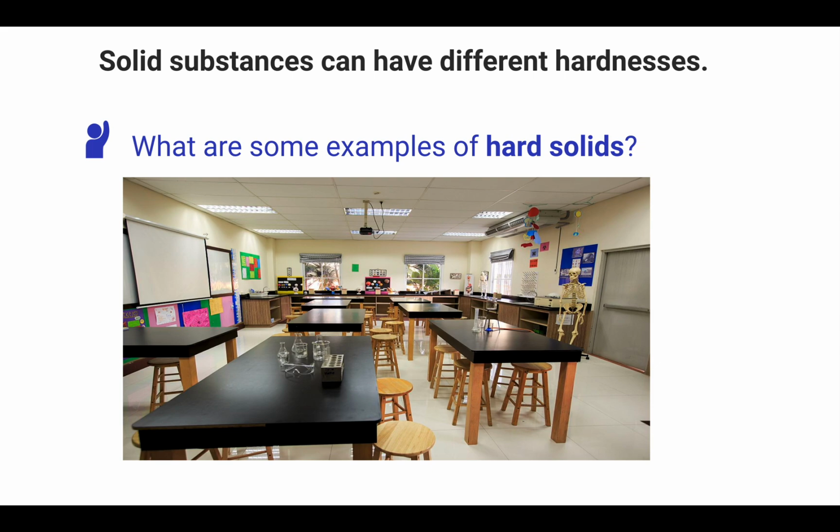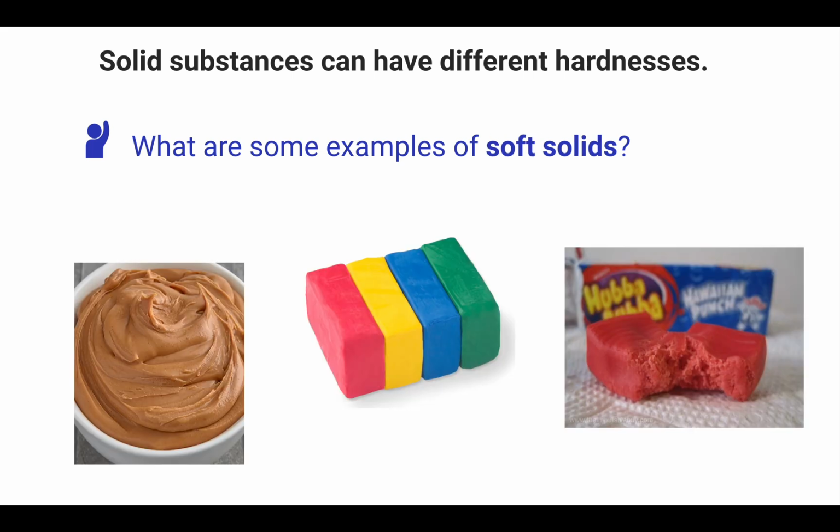We talked in class about some examples of hard solids, and we said, okay, our tables are hard solids, the chairs are hard solids, glasses, the goggles, the ceiling, all kinds of things. We understand examples of hard solids. The idea of a soft solid might be a little bit foreign to you, or you might scratch your head and wonder for a second. But we talked about some examples that you guys are really familiar with.